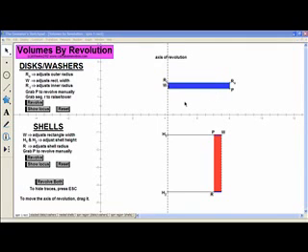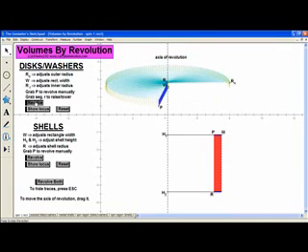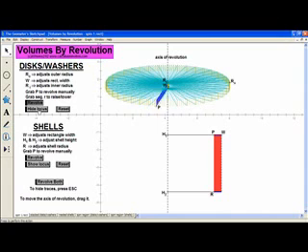going to revolve, and it is always perpendicular to your axis of rotation, always perpendicular. The shells are parallel, disks and washers perpendicular, and we revolve this rectangle, and when we do this we get a disk. And what we'll be doing is just adding up a bunch of these infinitesimally thin disks to get a solid. So here's a locus of the whole piece.